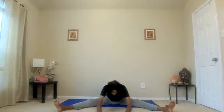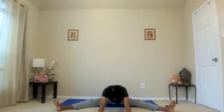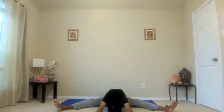If you're comfortable, bring your forehead to the ground. Inhale, slowly come back to center and exhale. Stretch, stretch and bend forward. Inhale. Slide them back. Exhale. Inhale. Exhale. Let's continue the practice.